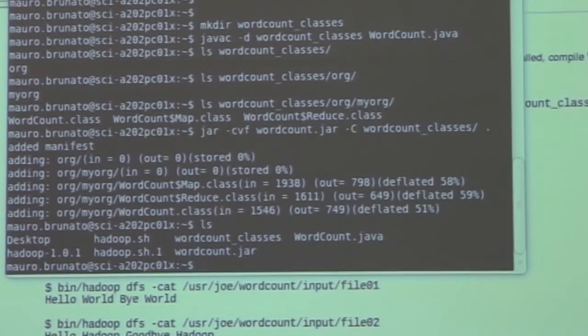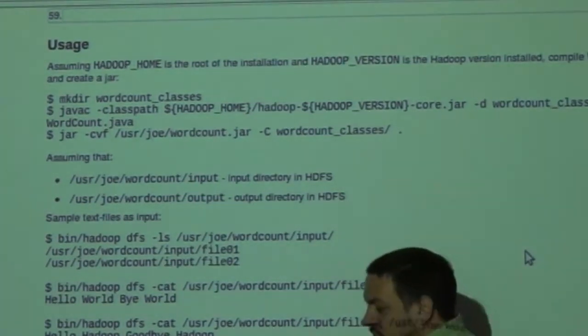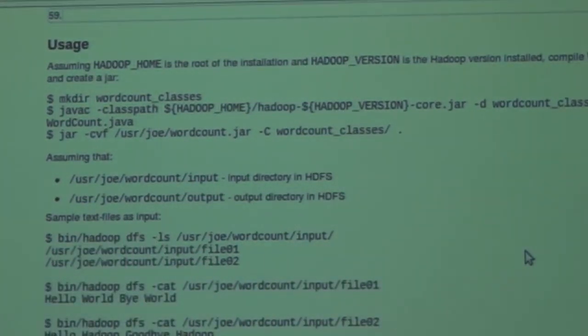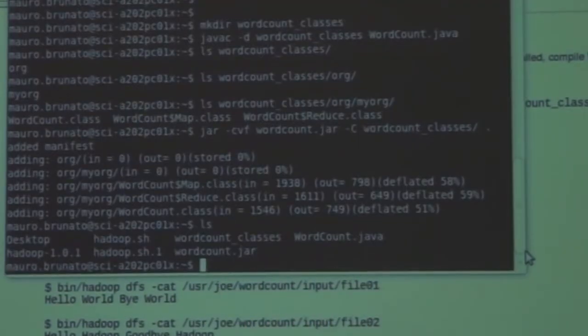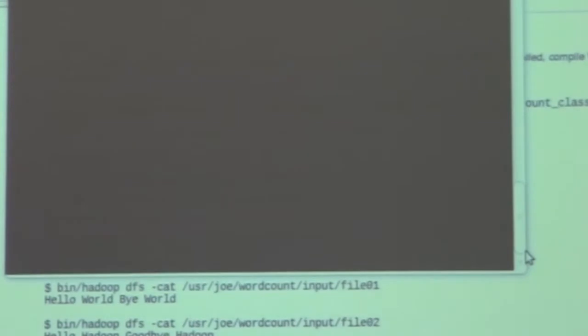Next we have to create some input files. The input files should actually be placed in a distributed file system, in a DFS system. But since we are working on a single machine, we can simply create an input directory, let's call it input, and then place a couple of very simple files in it.